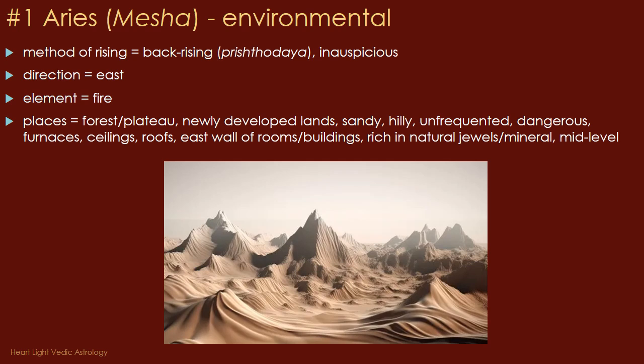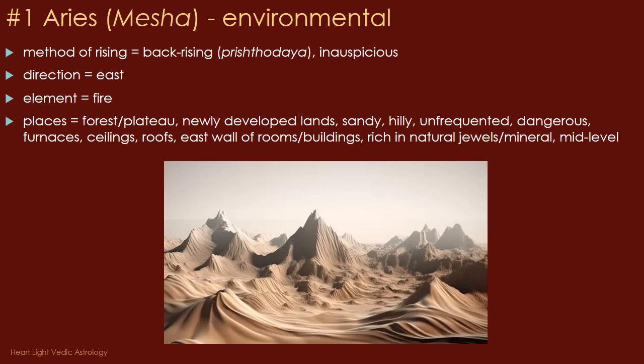Some of the constellations that rise go kind of head first, if you will. So like Aries, if it was a head rising type sign, you would see the horns coming up over the horizon before you saw the back portion of the ram. But Aries is kind of oriented the other way. So when Aries rises in the sky, that means that the hind end of the ram is coming up over the horizon, and the last thing you see rising is the horns.